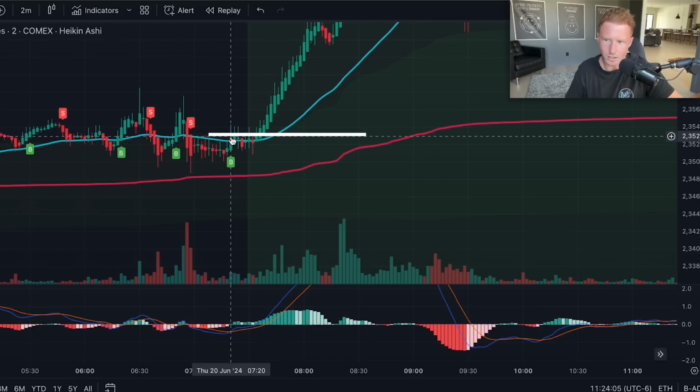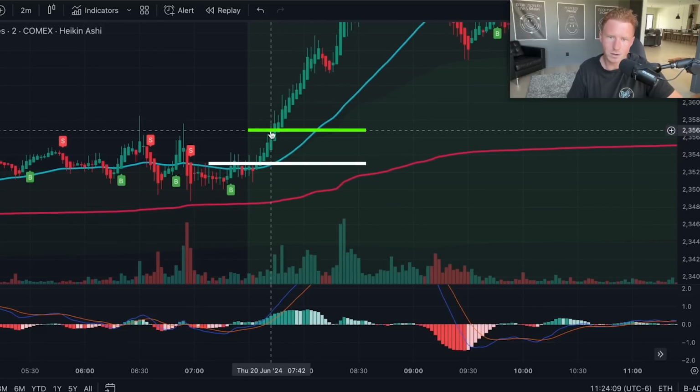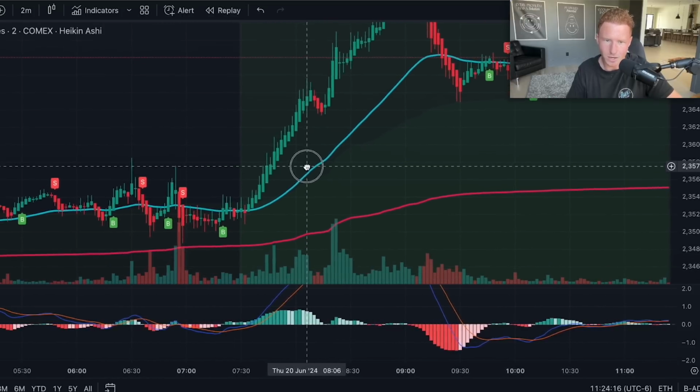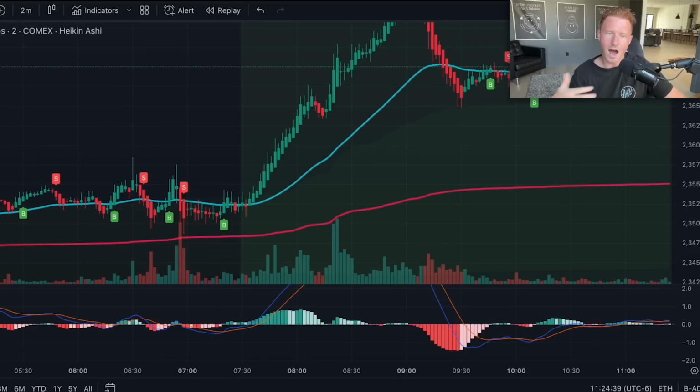This is literally where I entered my position, and I end up selling near the resistance up here. Obviously, this thing ripped up like crazy. I didn't think we'd get that much buying. This is a key resistance from a few weeks ago. Now, like I said, I know how my strategy works. I have confidence in it.